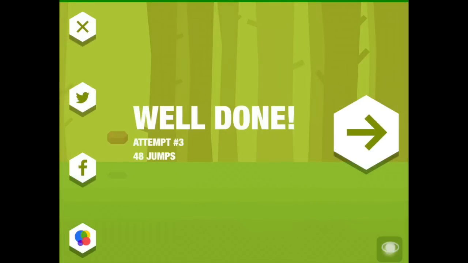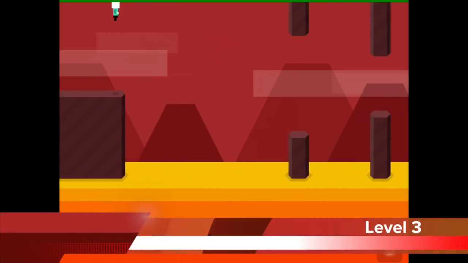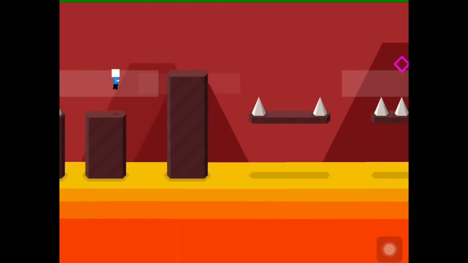Okay, so this was the second level, 48 jumps, third attempt again, and now this is a power up which gives you unlimited jumps. I had to make a cut here because I was dying so often, and it's really hard to talk and play at the very same time.